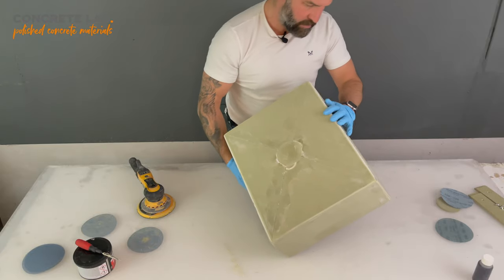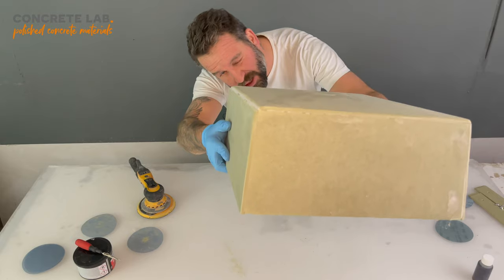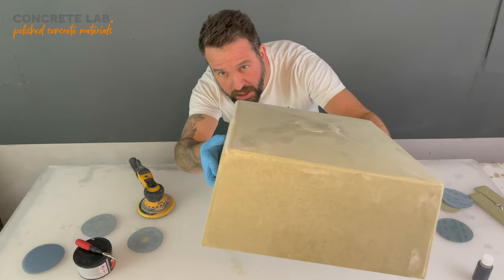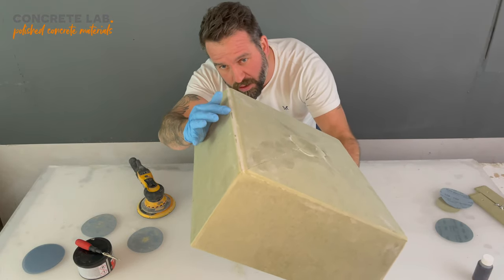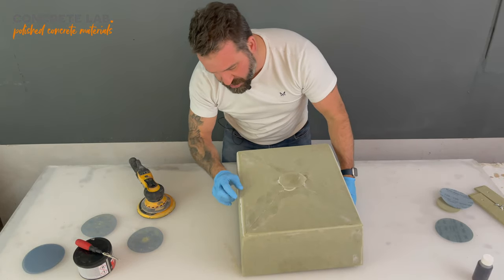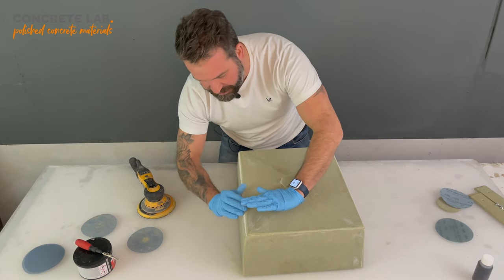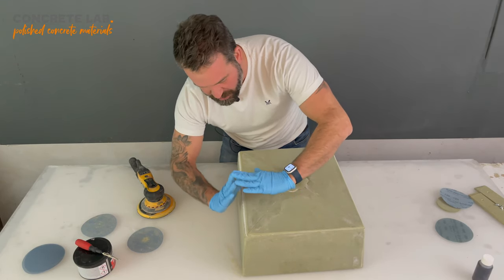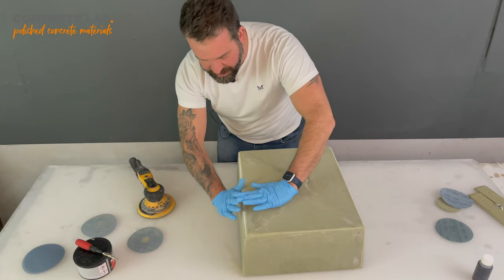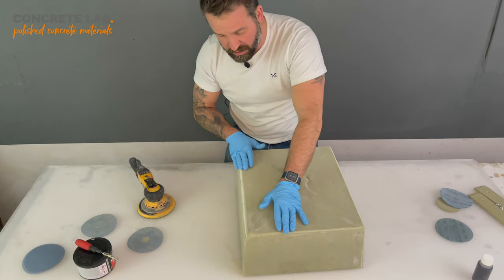On that edge there. Well, I will do the same on that one. As you can see, or whether you can, I'm not entirely sure. You can see I've gone for quite a big round there. That's just where the two meet. There's two reasons for that. A, it's because the two bits meet like that, and it's very difficult to get them to butt up perfectly. If they did butt up perfectly, then you're not getting this insert out of the mould in one piece.